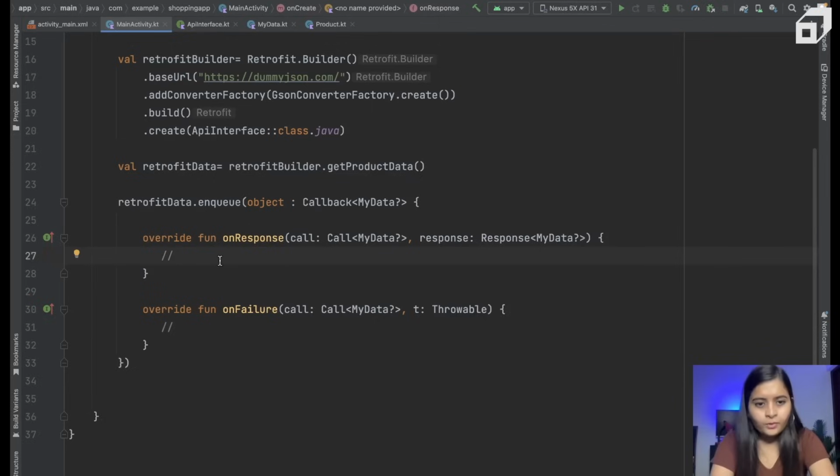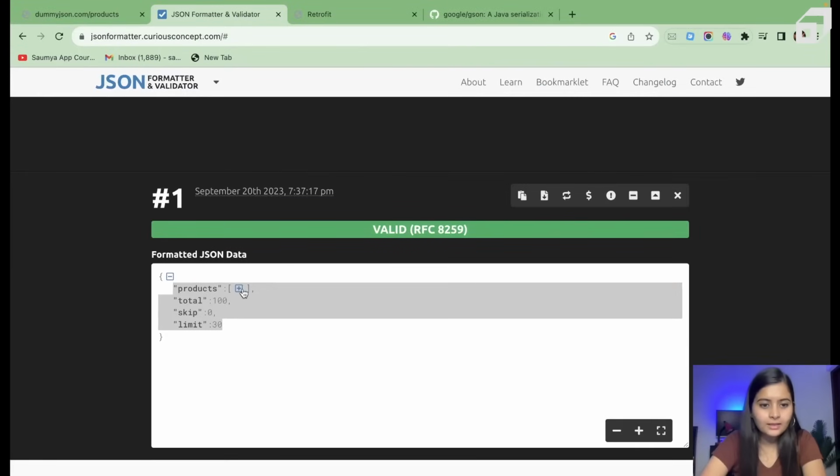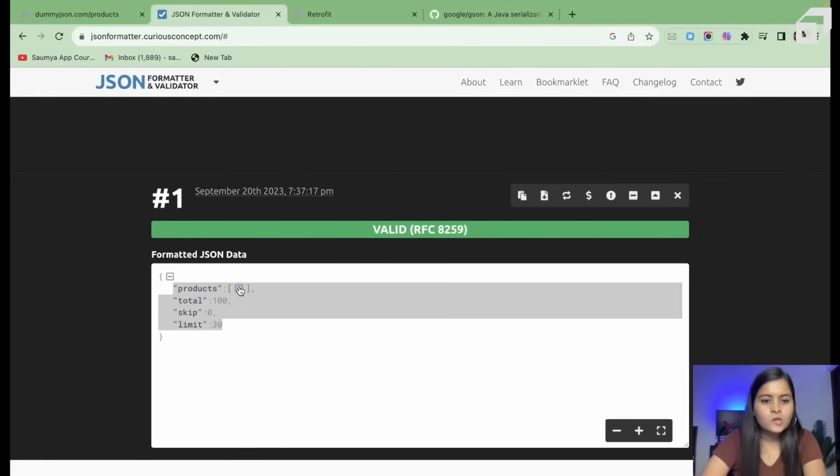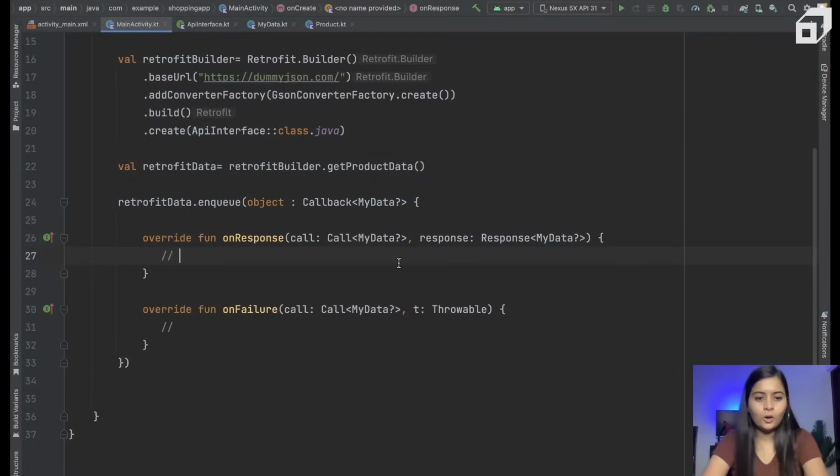Here, let's assume that we have got everything, the API call is a success, and now I have access to the data which is there in my API. So I have access to all of these data, all the product list, everything. So let's do one thing now. Here I have to write what you want to perform when the API call is a success, okay, we will write that here.